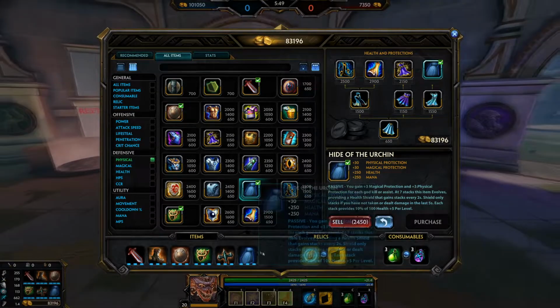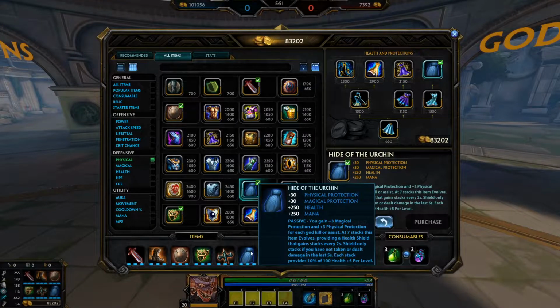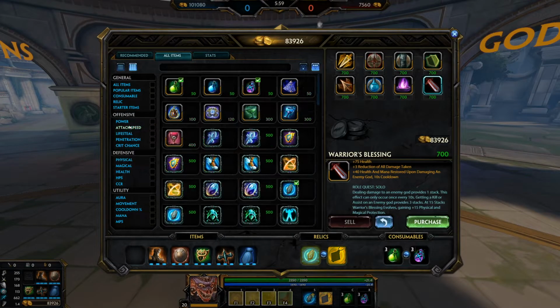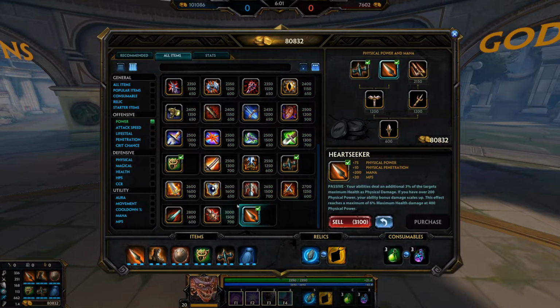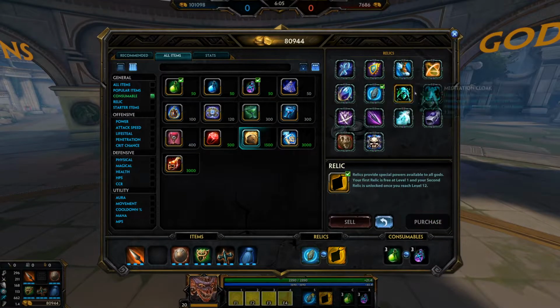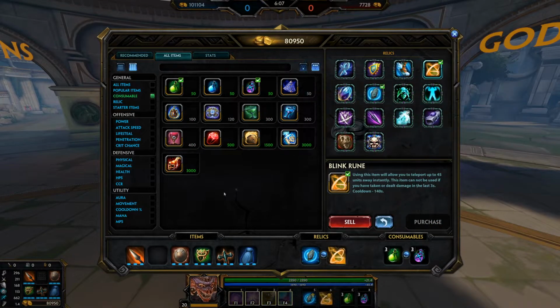Because by the point you get Hide of the Urchin, you'll start rotating a lot more and getting into a lot more fights. And you will stack the passive of Hide of the Urchin. Then you sell Warrior's Blessing for Heartseeker. And then, once you can sell boots, you obviously do that. Your second relic, pretty much all the time, is going to be Blink.